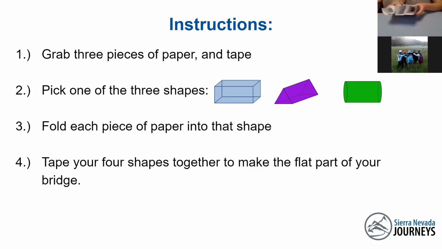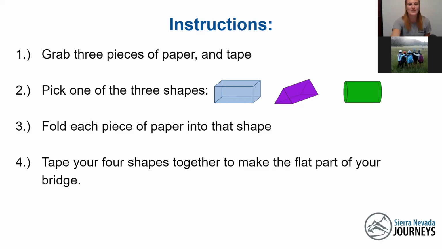So now I have my 4 shapes. That one got a little bent, that's okay. And they are all taped together. So now, engineers, it's your turn. You are gonna build 4 of the same shape. And once you have those 4 shapes built, you're gonna tape them together. And after we finish that, I'm gonna teach you how to test our bridge to see how strong it is.